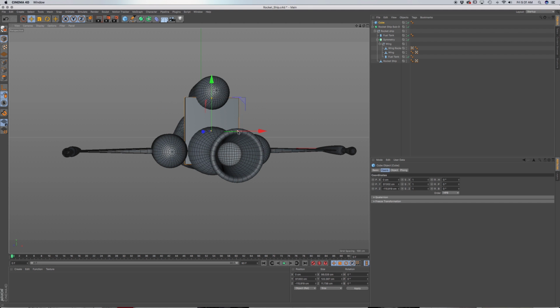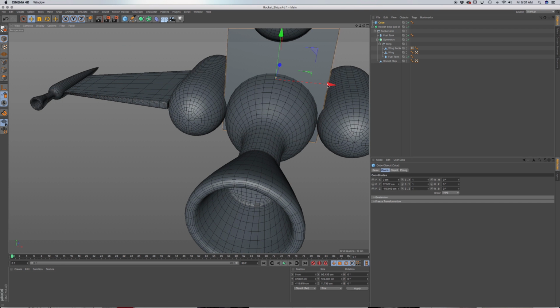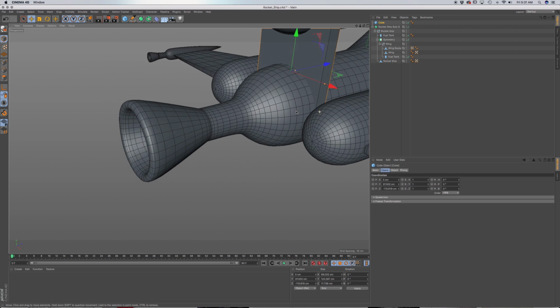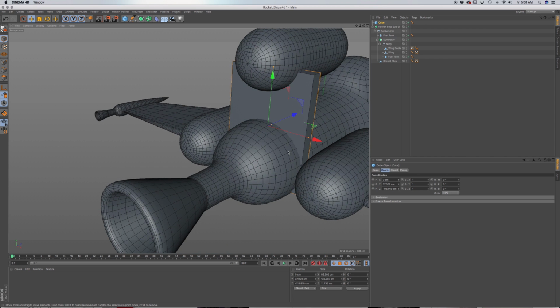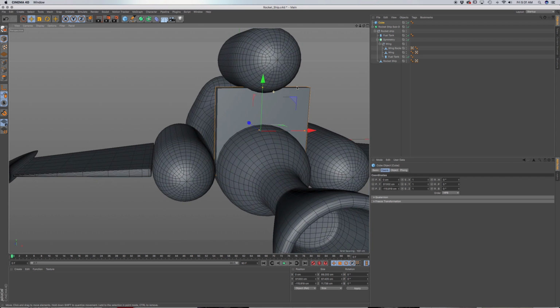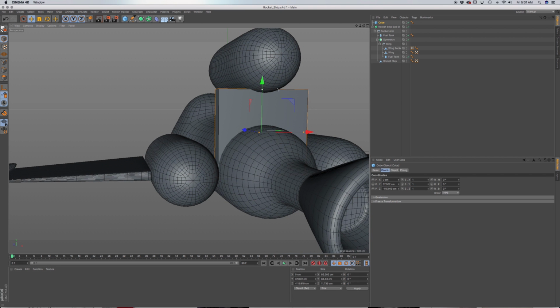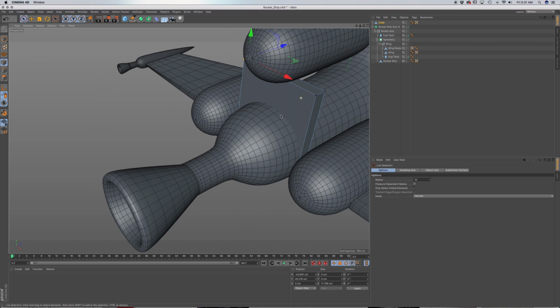Pull this closer a little bit. So the support beams are wrapped around the outside of our main rocket ship, excuse me. And I just want to pull this down a little bit. Make this editable. Grab these points, and what I'm going to do is I'm going to put this into a symmetry object.